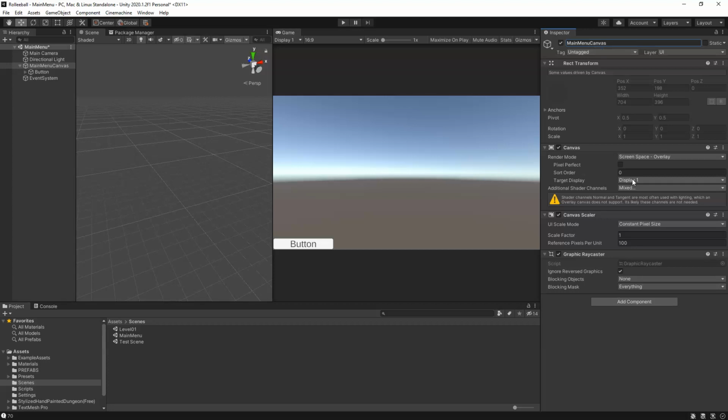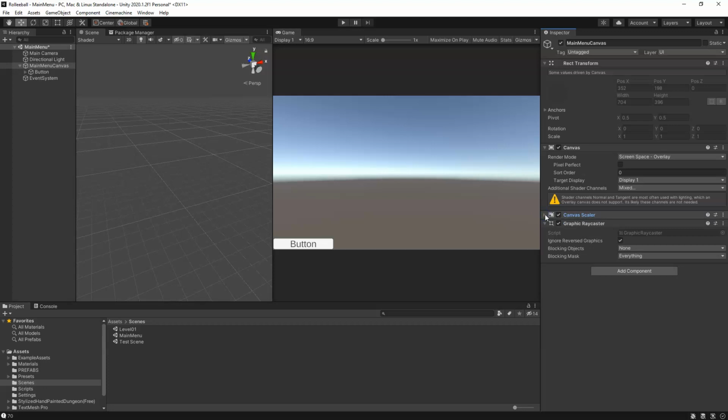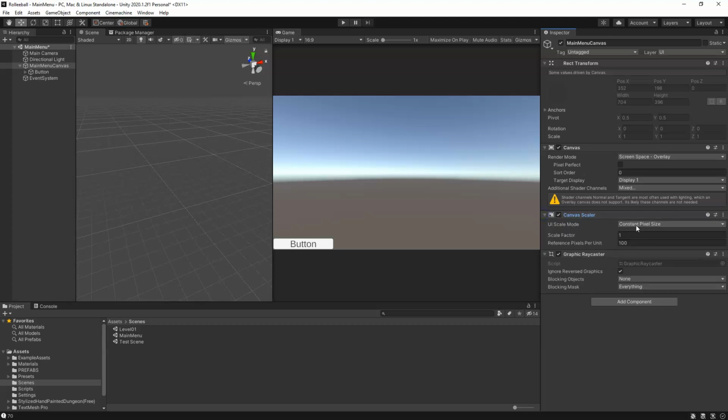Now the first thing that we may want to set is, you've got to know how you are exporting this game, or what platform you are going for, what devices, which will help you set this up so you don't have to keep coming back and making changes, although that's an option as well. So our render mode is Screen Space Overlay, so we want our actual canvas to be overlaid with the camera. The canvas scaler component is how we want our canvas to scale. It's Constant Pixel Size; we're going to change this, and we want to do Scale With Screen Size.